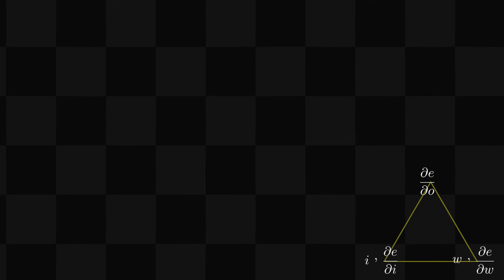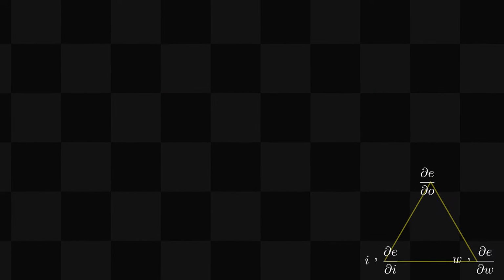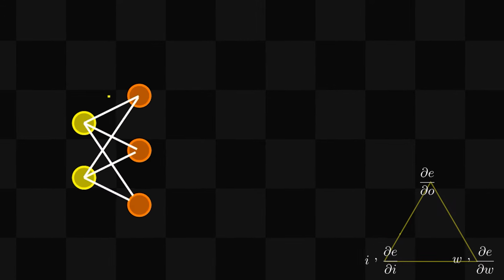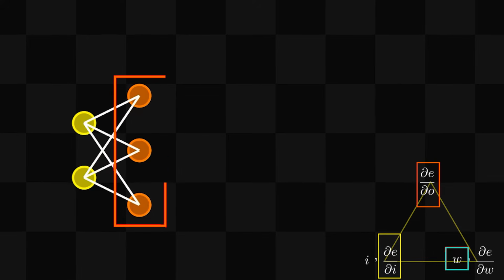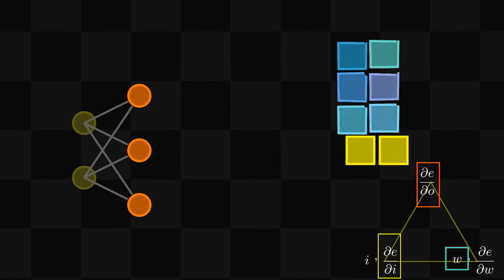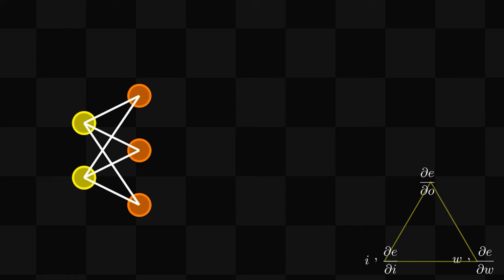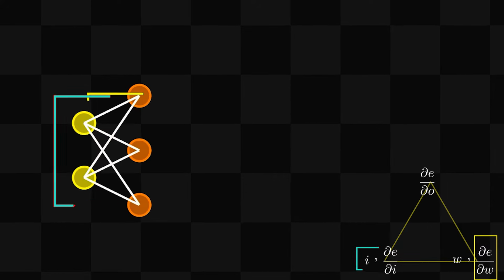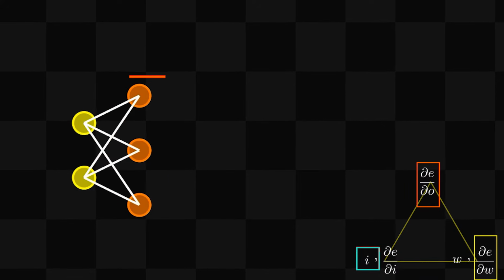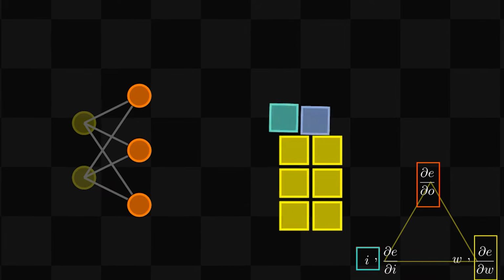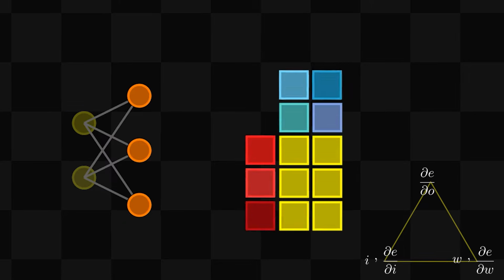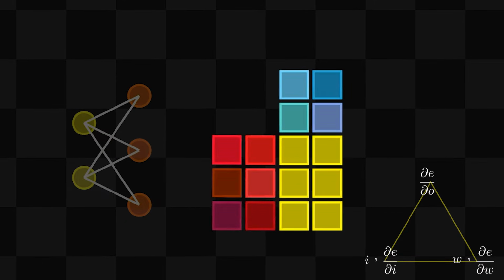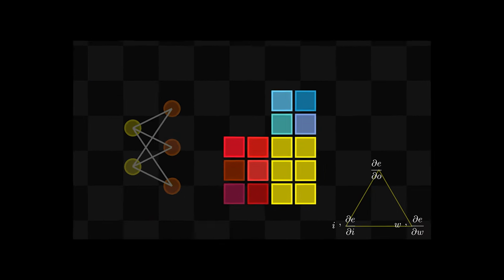Anyways, moving back to matrix multiplication, it turns out that you can do this operation for backpropagation too. So to calculate the input gradients, remember we want an operation with the weights and the output derivative, so we can have a matrix multiplication that looks like this. And to calculate the weight gradients, remember we want an operation with the inputs and the output derivatives, so we have a matrix multiplication that looks like this. Quick side note, since we have batching, the matrix multiplication automatically sums up the gradients for each batch, which is quite a nice feature. Oh, you have no idea how much animating that was.